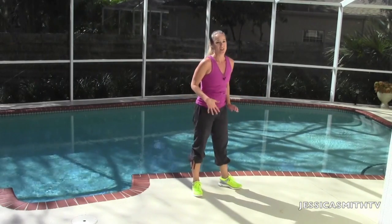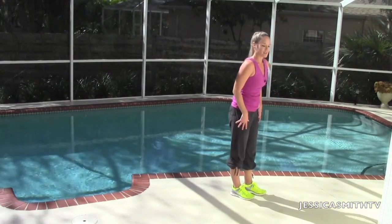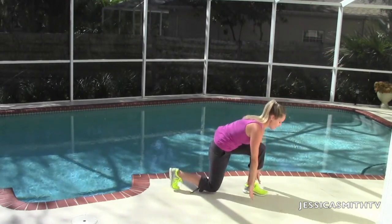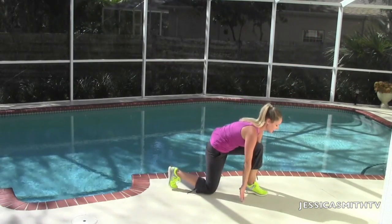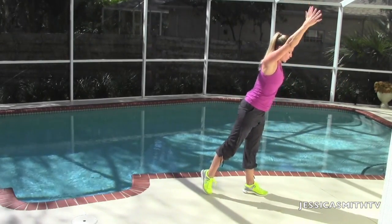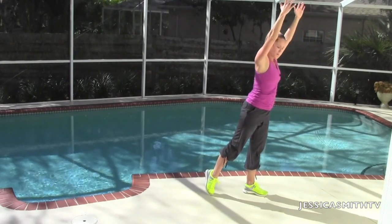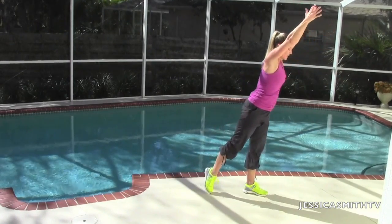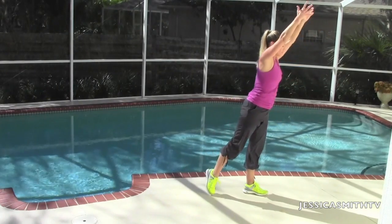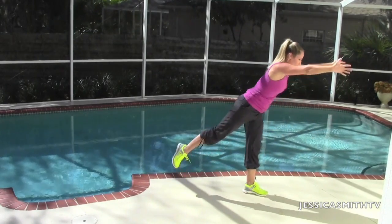Now we've got to go to the other side with that nice low lunge and balance combo — remember to switch legs, don't do the same side twice. We're going to start with the base move, coming down for two. Up and tapping the toe to start. Inhale, exhale. Notice how I'm shifting my weight forward to tap that back toe, in preparation for the progression. Maybe you're not ready to touch the floor — just take those hands to the thighs and shift up. Last one here, down. If you're ready for more, try that lift and hold at the top. Down, shift forward and lift.